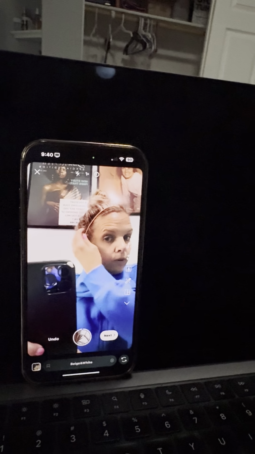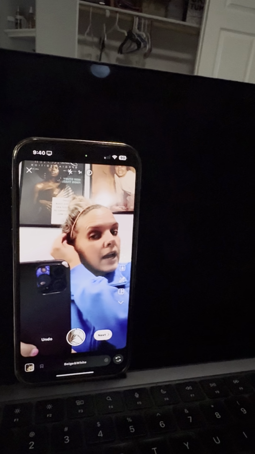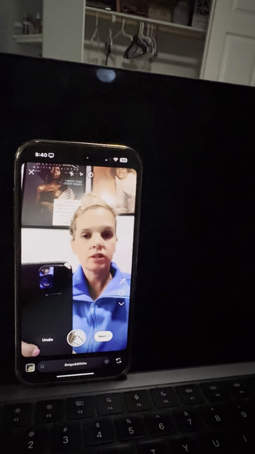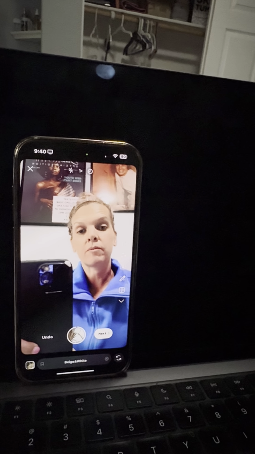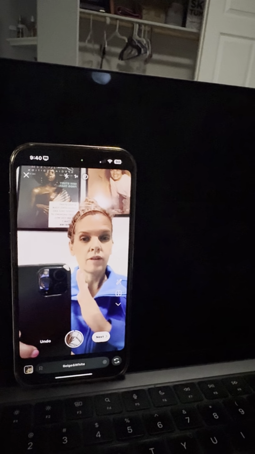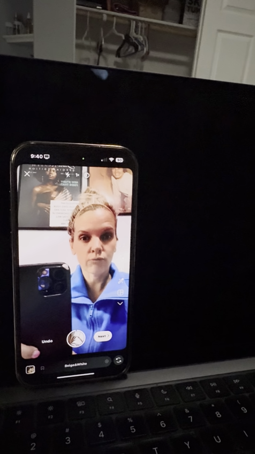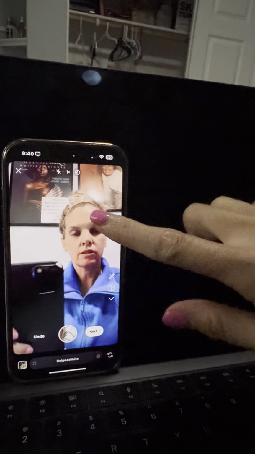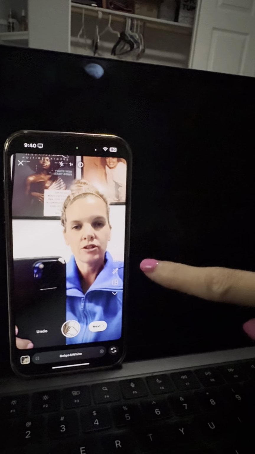Or for example, you're walking through a house and you're going to each room and you say, this is the kitchen, it's like a chef's kitchen. And then you want to talk about the master bedroom. You can pause it and then go into the master bedroom, rather than showing your video walking through the house, right? So it looks a little bit nicer. And I know you've seen agents do things like that.